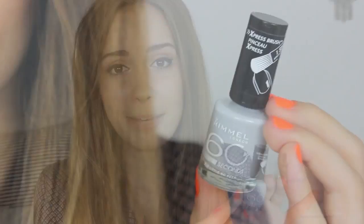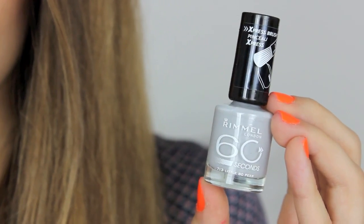I really like it. So yeah, I really love this. I recommend this nail polish range so much. I have I think about 3 or 4 of the shades now, and they are just really great. They're so long lasting. I went away when I was house sitting last week and I just painted my nails before I went, and I didn't even have to retouch them because they just lasted so long, which I was really impressed with. So this is a really great one. This range would be really great if you're going on holiday because they literally last so long. It's amazing.